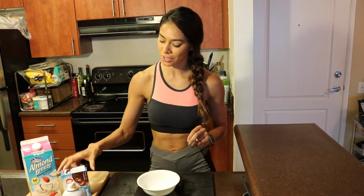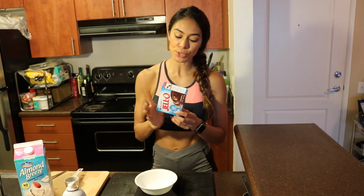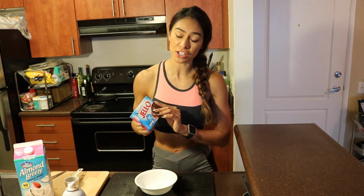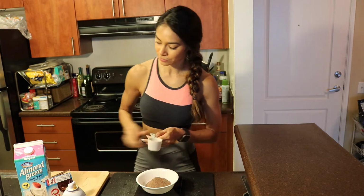So I'm going to show you guys how to make some low-calorie chocolate frosting. And there's only 2 ingredients that you need. You need sugar-free chocolate jello and coconut milk. What you're going to do first is add 44 grams of sugar-free chocolate jello. Next, you're going to add 1/4 cup of coconut milk.